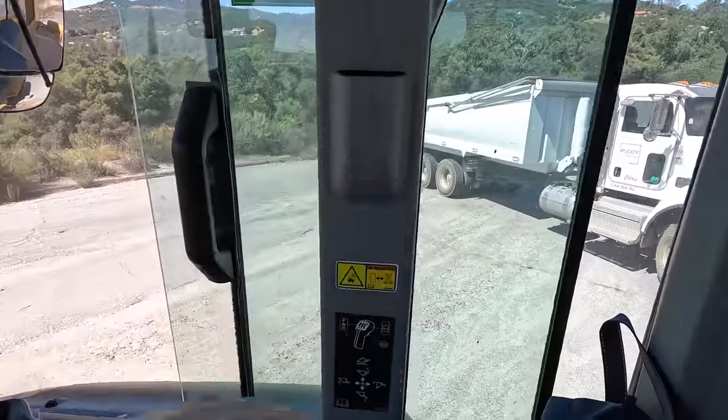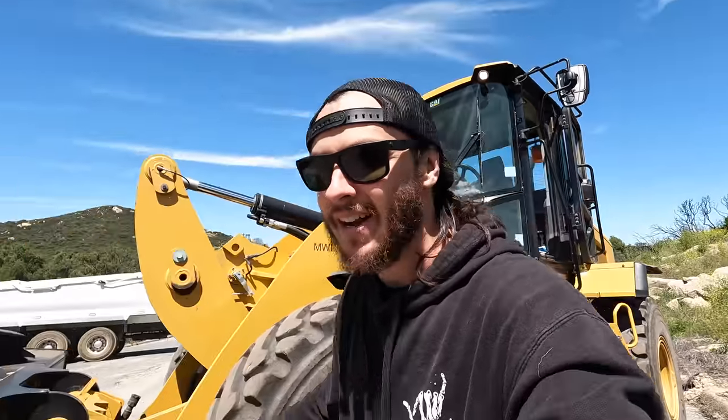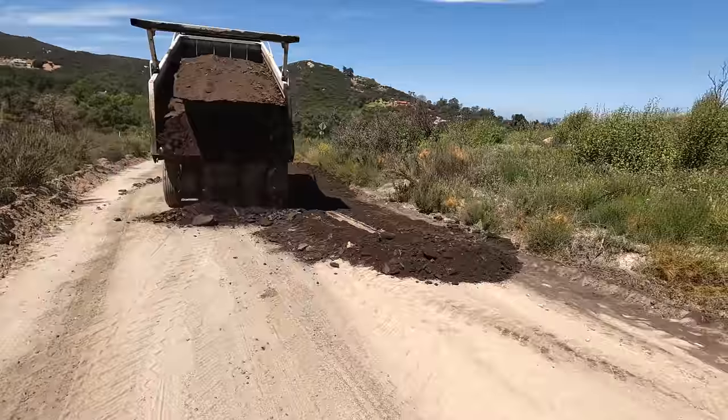All right, here's our third truck here. So we did end up getting all three trucks back. This guy is the one that's running the automatic. He's the one whose brakes get cooked coming down that hill there. So we'll get him backed up. James jumped on the grader, so now that he got everything spread, he's gonna see if the grader will work a little bit better. He might make it pretty far.